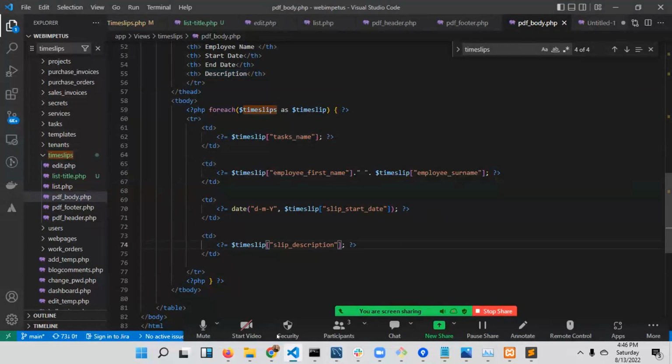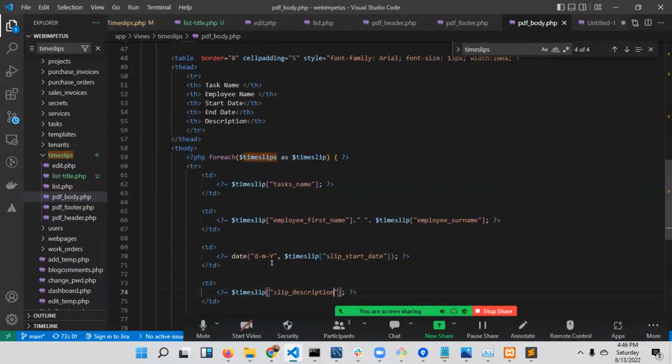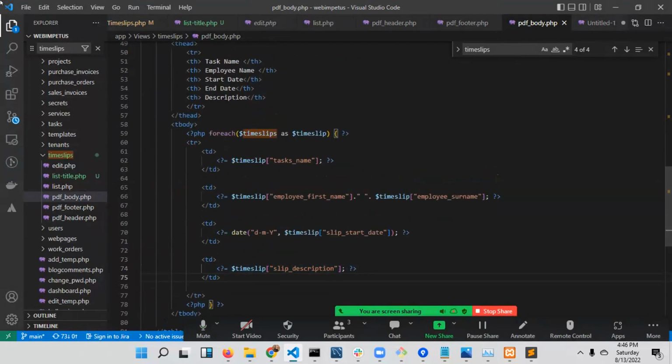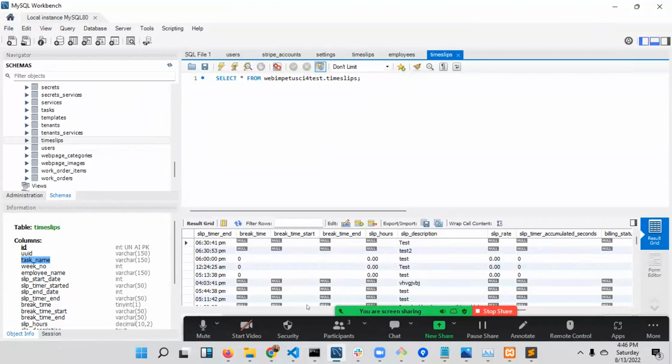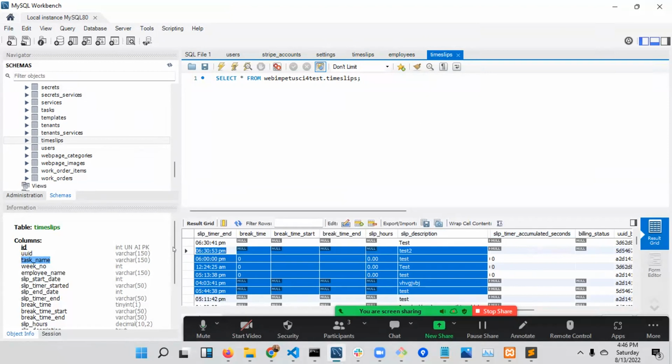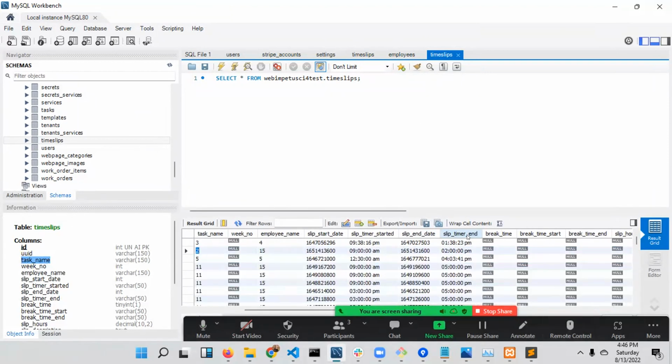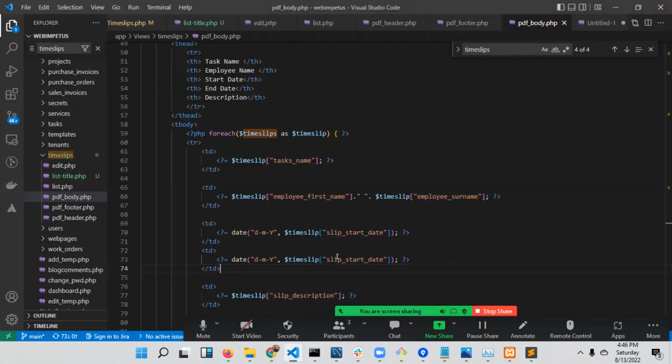Okay, so if I print it, then you will get all the end date report. Description. Okay. If I want time, for example for time, you can add time later yourself. You need to learn and do. So you will do time slips, start, int. Time slip, start time, indent. The slip started here, indent is here.